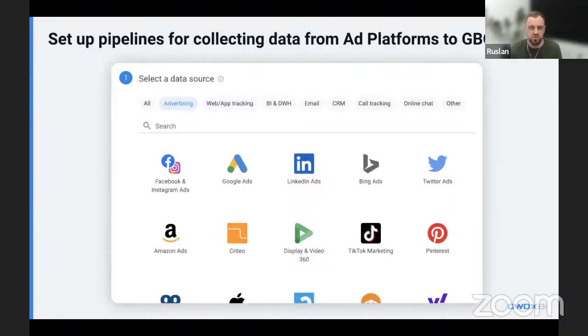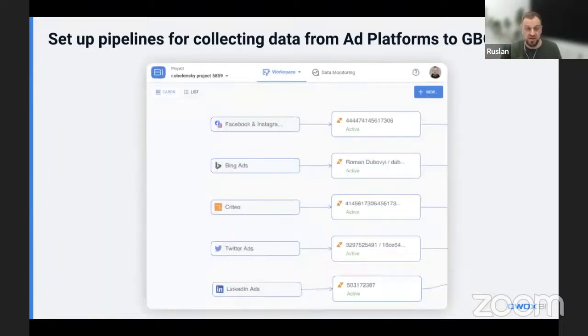So I don't want to spend your time to show the whole process of creating the pipeline. I'm pretty sure it will take a few minutes to cover it. Instead, let's have a look at the workspace. In my case, I've already set up 5 pipelines from Facebook ads, including Instagram ads, LinkedIn ads, Twitter ads, Bing ads, and Criteo.